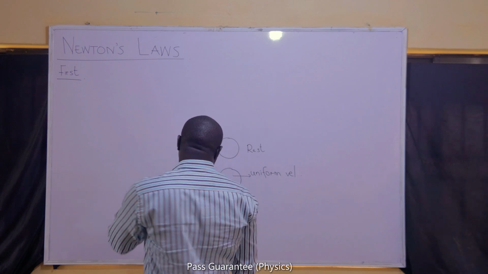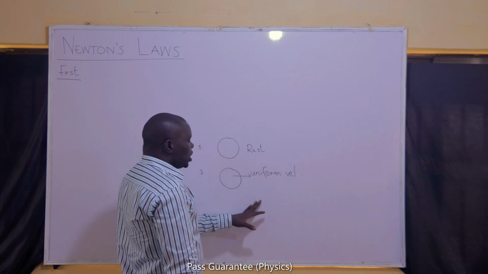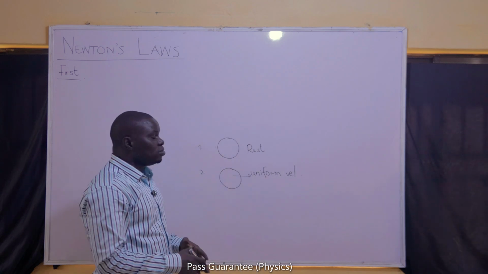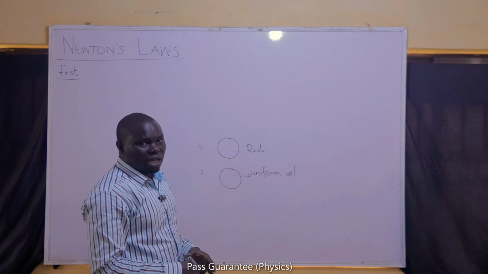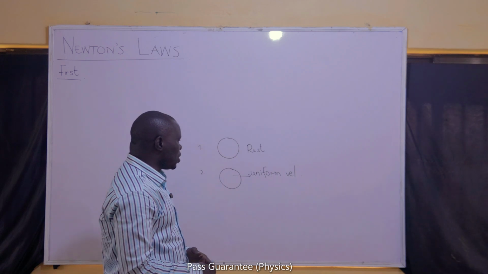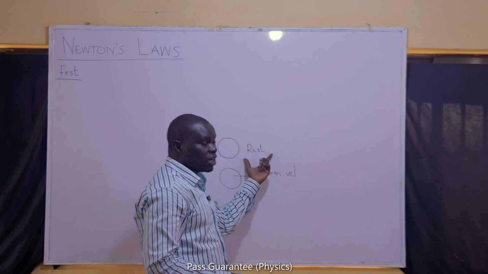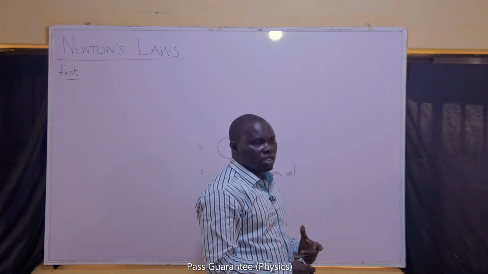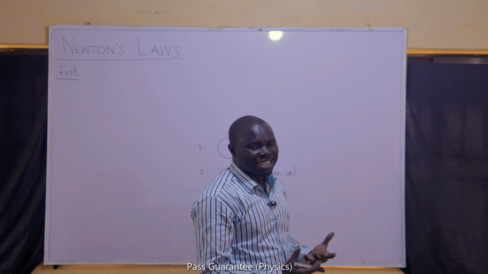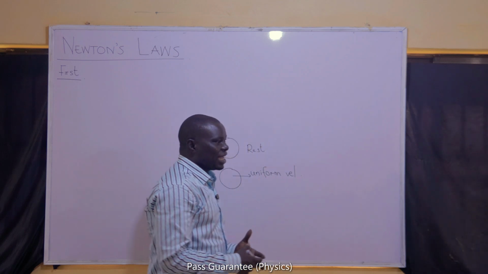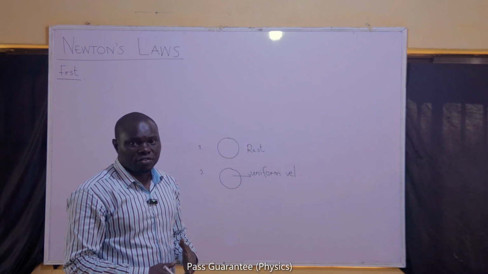The only thing that will not make it continue with these two is if the object is acted upon by an external force. So an object will continue to be in a state of rest or move with uniform motion in a straight line unless acted upon by an external force.